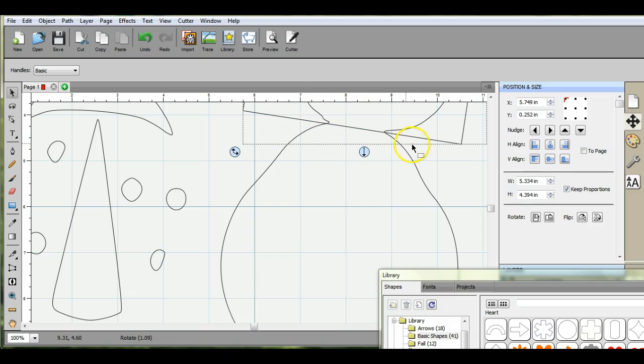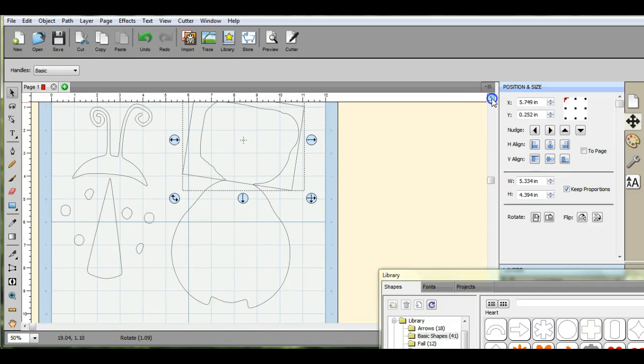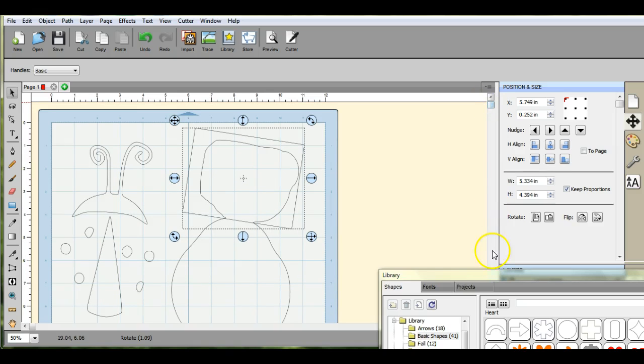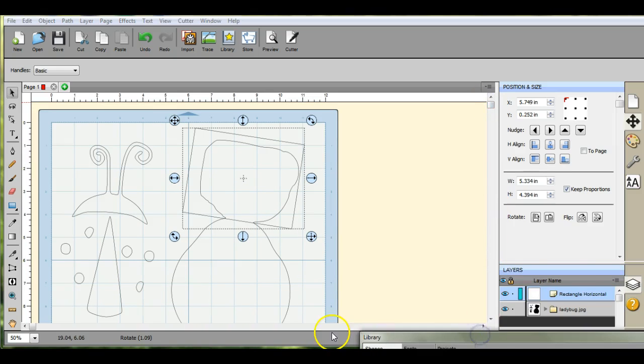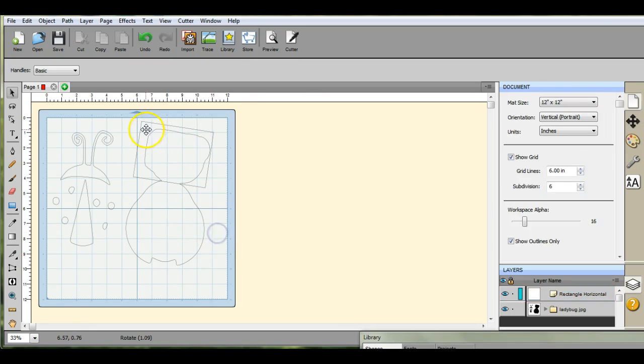This is where I actually like using the knife better and using the node editing tools. But that is just me. That's why I'm going to show you the different techniques. I want to give you all your own choice what you want to do. Okay, so let's... I'm going to change this to 33 so that we can get a better view of everything.